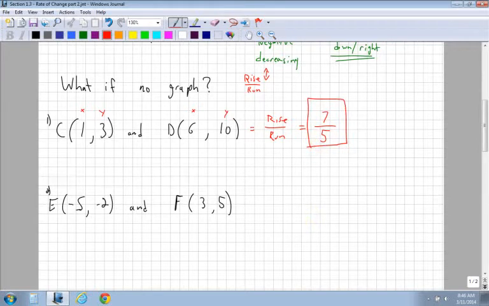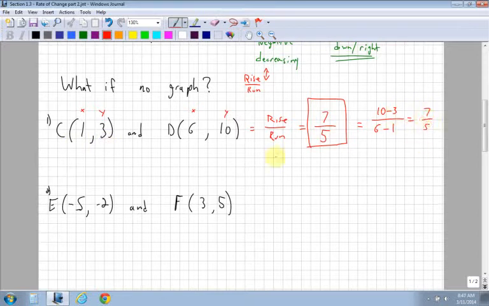Now, what if I couldn't do it that way? I mean, that's a good way to do it if you can. That's typically sometimes how I would do them as well, because you could always tell if it was negative or positive, and you could always tell what the value is. What you're actually doing there, though, is you're finding the distance between 3 and 10. So the way we do that is we say, well, that's 10 minus 3. That's the distance between 3 and 10. And I'm using my y values first because it's my rise. On the bottom, what's the difference between these two, 1 and 6? Well, I could do the same thing, 6 minus 1. And I get to the same answer, 7 over 5.